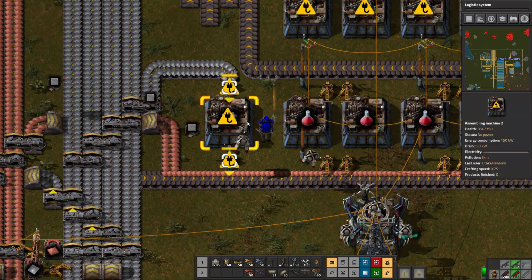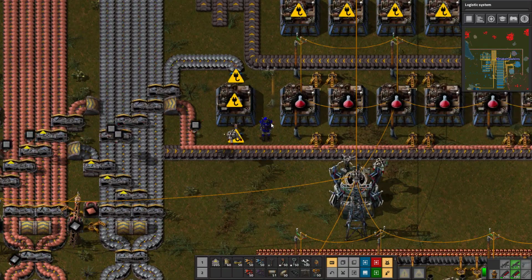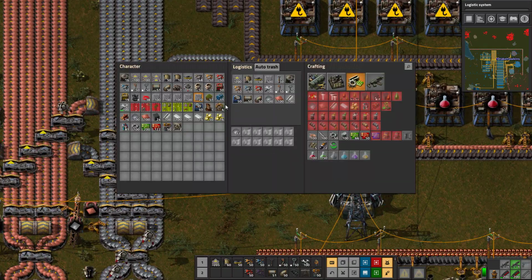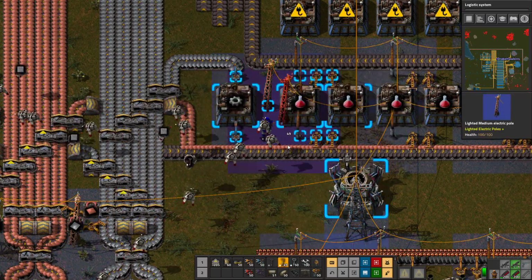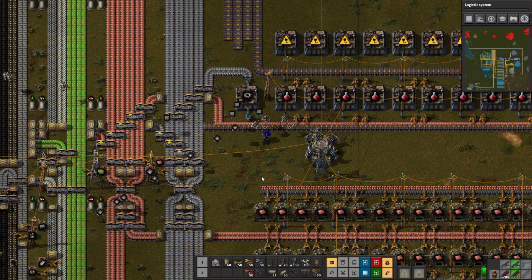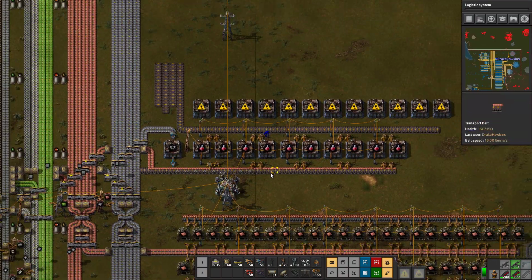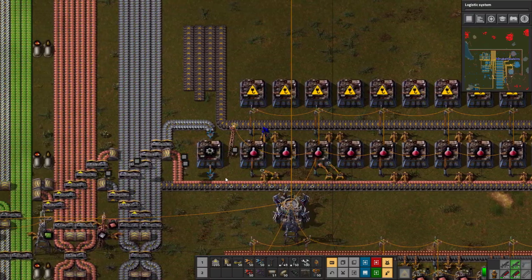Or a second, rather. Okay, that's fine. Now, I want to, I guess temporarily, just power that like that. Okay. Now, you've got your gears, you've got your red science, you're going to start red sciencing. This will produce a plate.